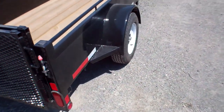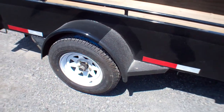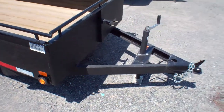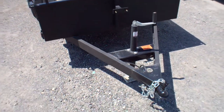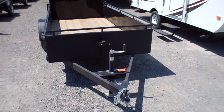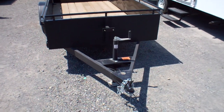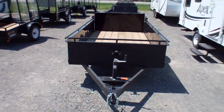On the front as well as on the front of the fenders, you'll notice a coating called scorpion coating, and that's there to prevent rock damage over time. Typically on any utility trailer, where you're going to see damage most is on the front and on the tongue, simply from rocks and stones being kicked up by your tires. This trailer is well equipped to handle that damage over time and is not something you're going to have to maintain.